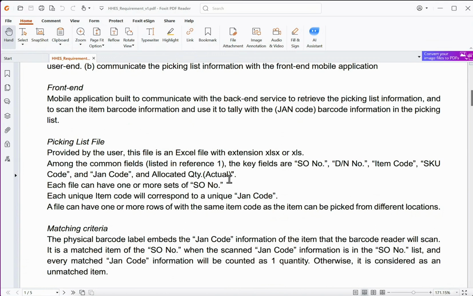But I am actually seeing, if I upload one big file with multiple SO numbers inside, can the program be done in such a way? Because now what I do is I allocate one DN, one picking list, then I download into Excel and upload one. Then I allocate another one, I download, I upload one like that. If that's going to be the way, it's going to be a bit time consuming.